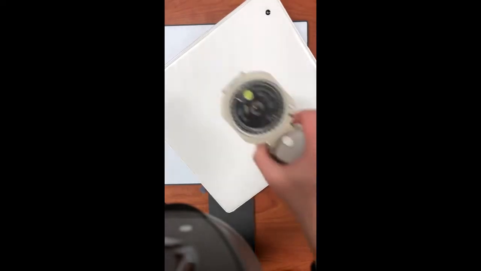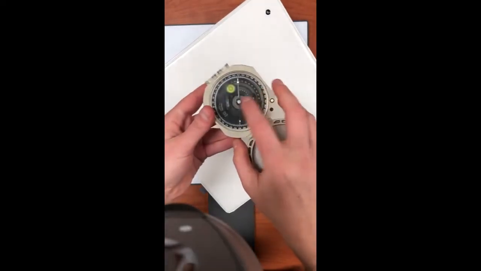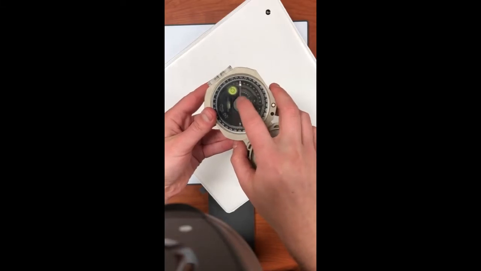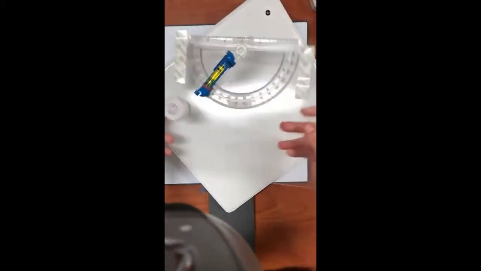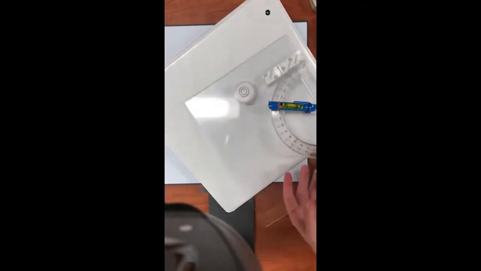So the first thing that you're going to care about on your Brunton is strike. And to find a strike, you're going to use the bullseye level. And so this is my big fake plexiglass Brunton. And so what that bullseye level is actually doing is it is finding the line that is horizontal and contained in this plane.